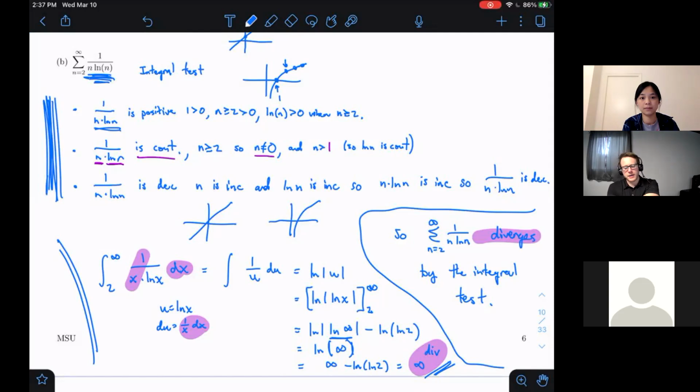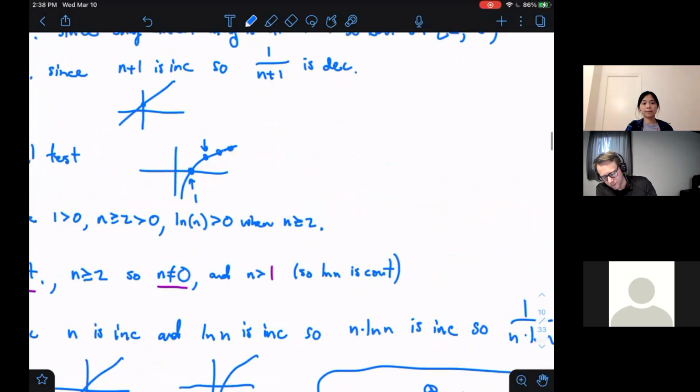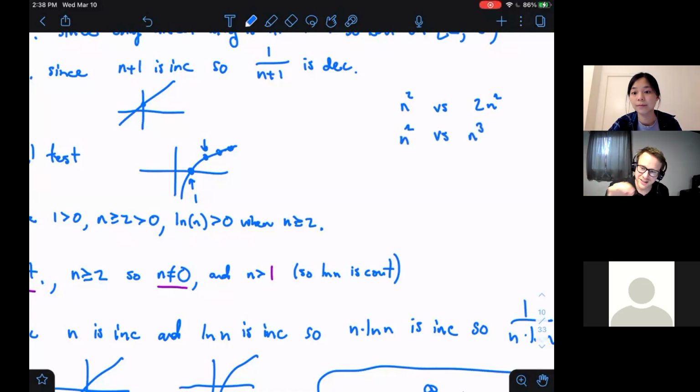Yeah, you just have to be careful about what you mean by quicker. For instance, if you compare n squared versus 2n squared, 2n squared does increase quicker, but it's not quicker enough. I don't mean that, because that's to the same degree. I mean looking at the degrees. Exactly. So if you look at n squared versus n cubed, now this is quicker enough. So that would be my main concern about coming up with a theorem like this, and that would be a main pitfall. You have to know exactly what you mean by when the denominator increases more quickly than the numerator, and exactly what the caveats to that are.